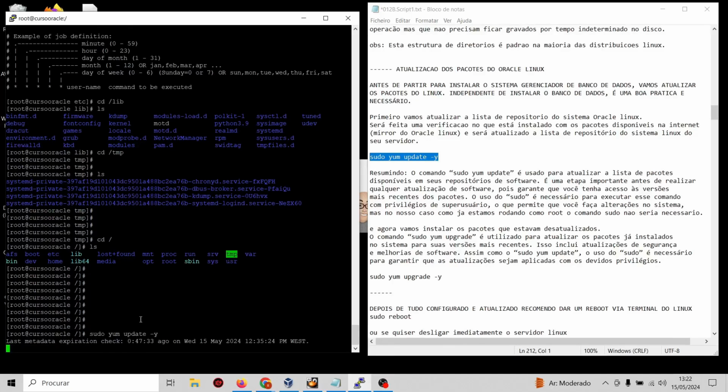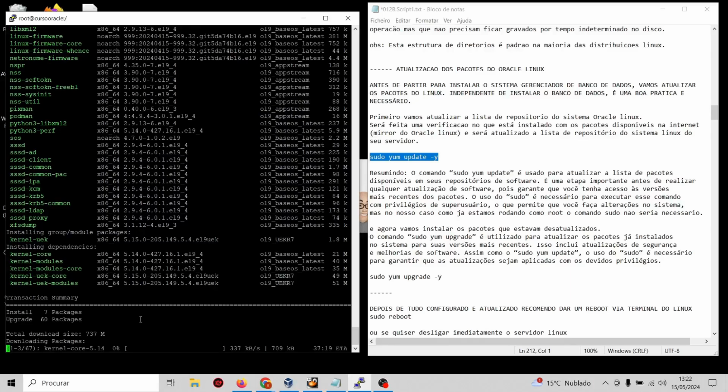It will take a little while because it will fetch the information from the internet and update the packages. And in many organizations, it's possible that this command is blocked, and then many companies use FTP type programs like WinFTP, for example, to download these updates within a more controlled environment so as not to leave the server with internet access.